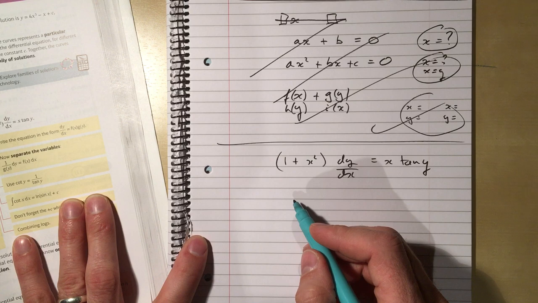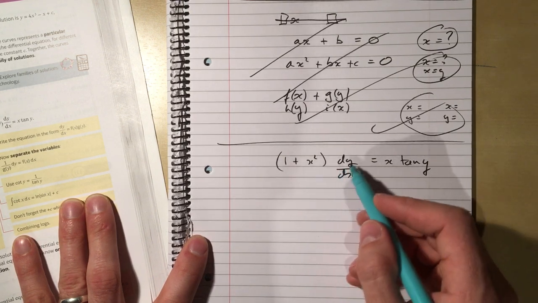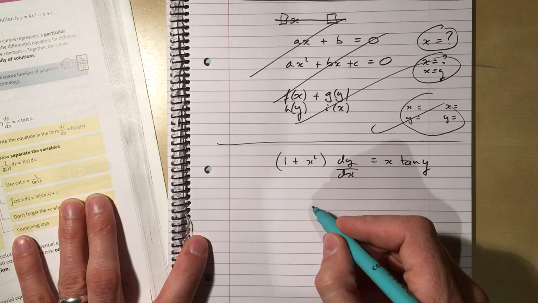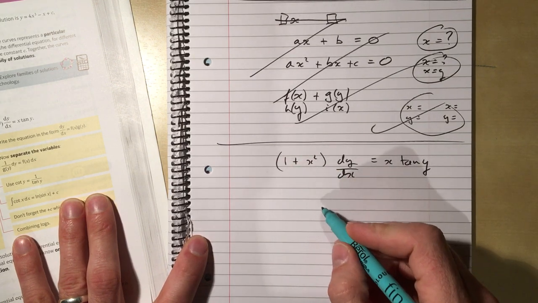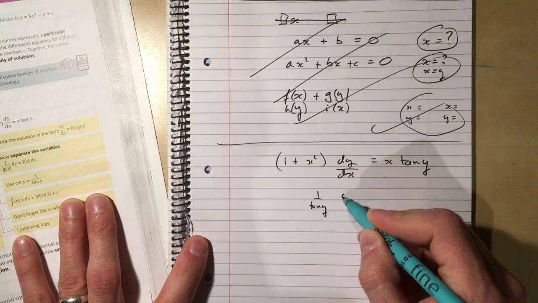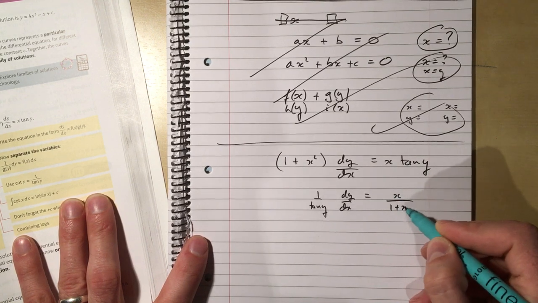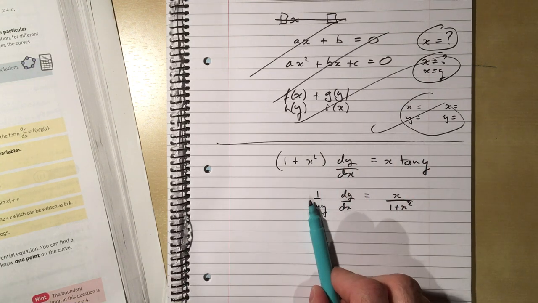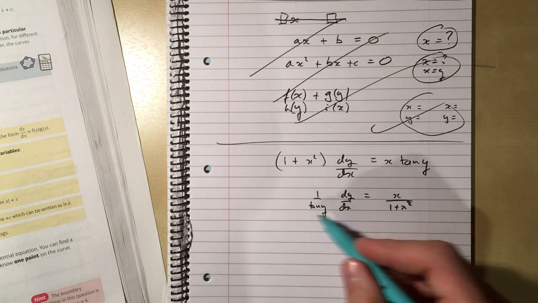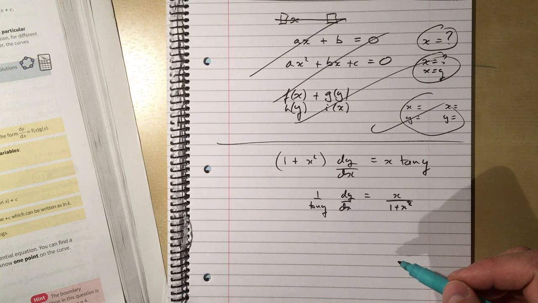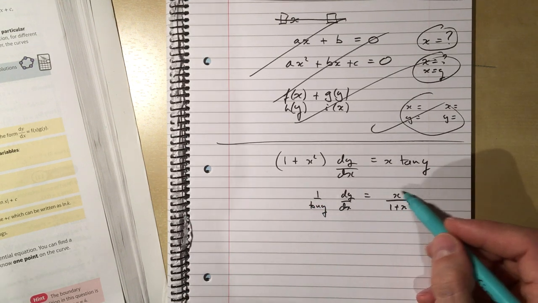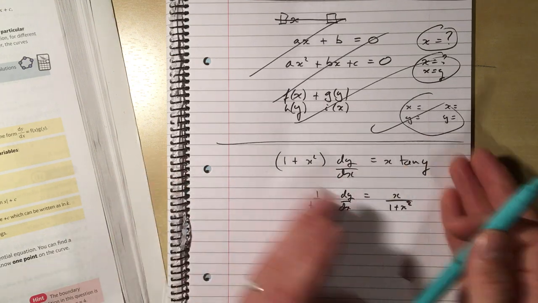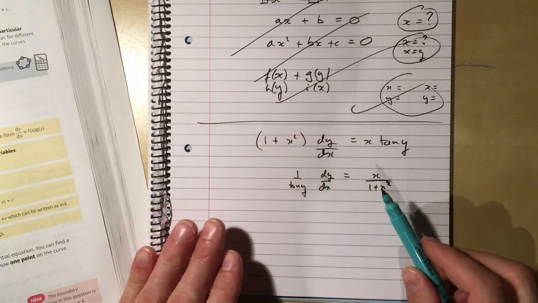What I'm going to do is take all the functions of y and put them on the left-hand side. I need them multiplying the dy/dx — so I can't have dy/dx plus a function of y; I need dy/dx multiplying the functions of y. I'm going to get all the functions of x on the right-hand side. So I get: 1/tan(y) · dy/dx = x/(1 + x²). This is what we call separating the variables.